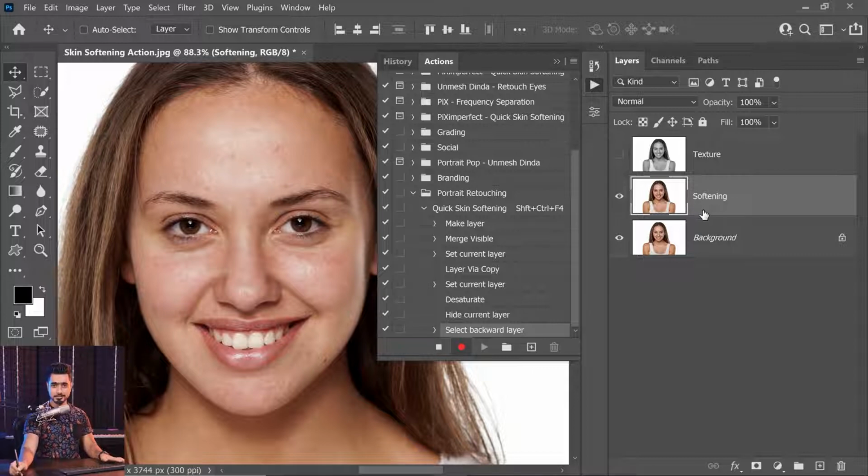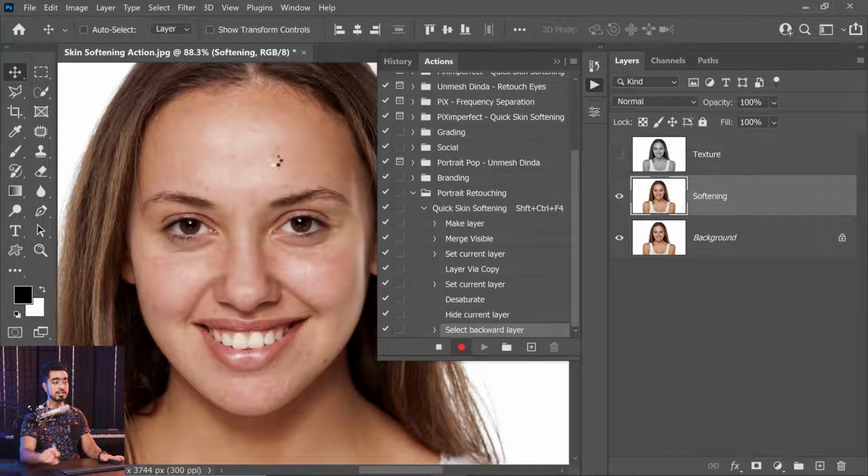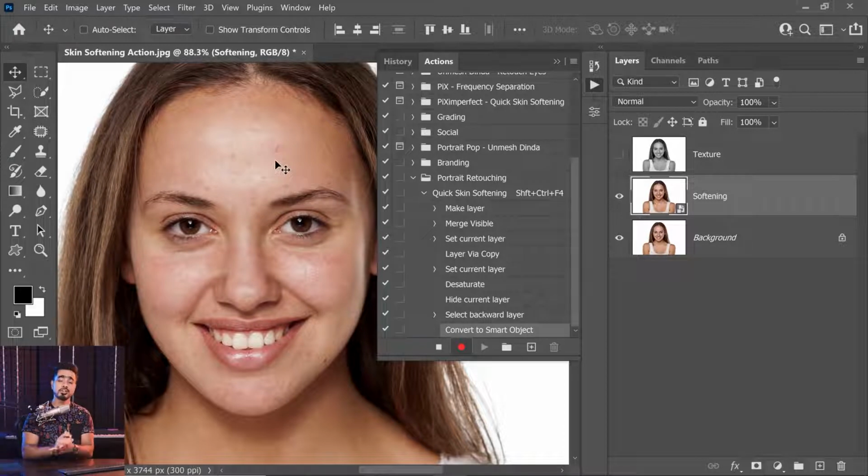So once you have the softening selected, let's first convert this into a smart object by going to Filter and then Convert for Smart Filters. Hit OK, so that you can change the values later. You want your actions to be as customizable as possible. Your action shouldn't be such that the action is applied, the image looks good, and later you cannot even make changes to it if you change your mind. So we don't want that. We want it to be as non-destructive, as customizable as possible. And that's why we converted it into a smart object.